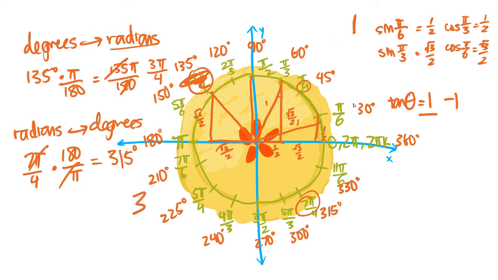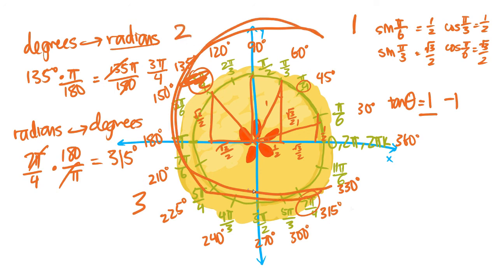Another useful tip is if you get mixed up on how to number your quadrants, just draw a huge C like this. Because you go 1, 2, 3, 4. So this is 1, this is 2, this is 3, and this is 4.